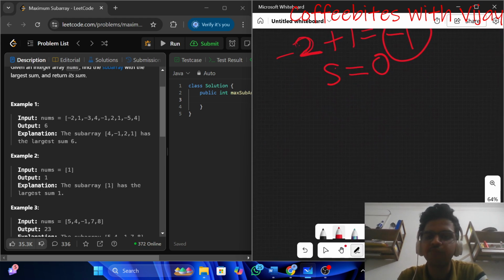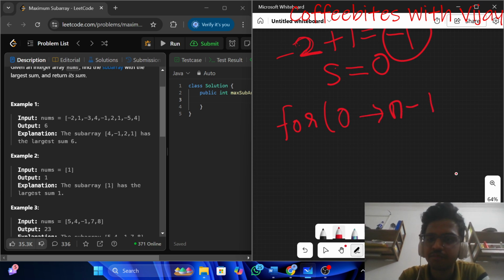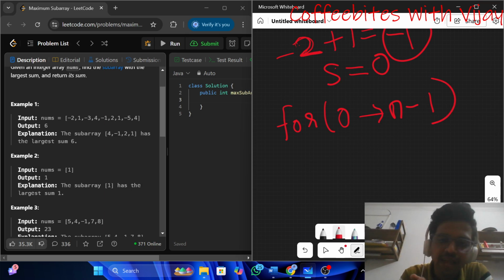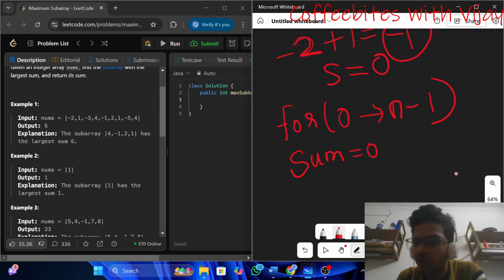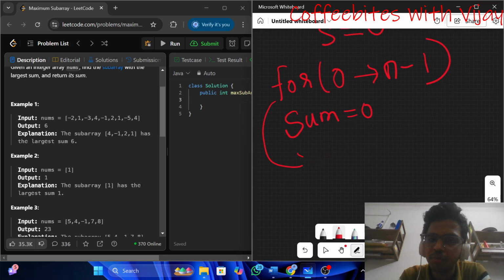I will create a for loop, and this for loop will run from index 0 till n-1. Okay, and then I will initialize this sum to be 0. Then inside this for loop, I will add the array's elements.